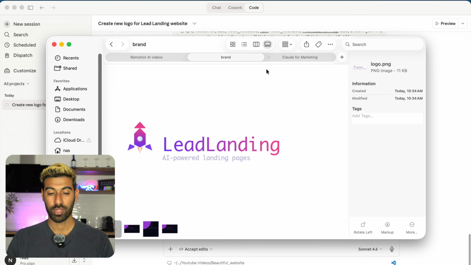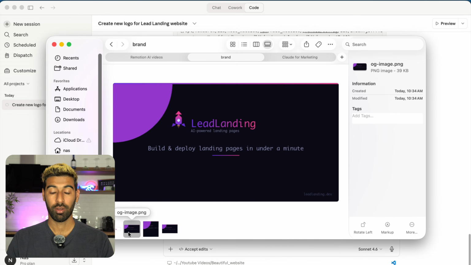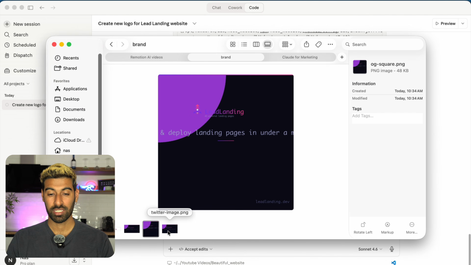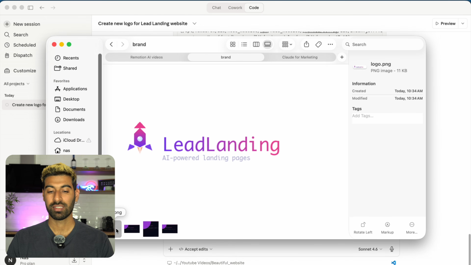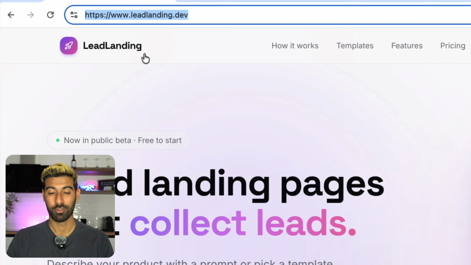This was the logo that it created. So it's both an icon and a word mark like I selected. And these are the other images that it produced. Now, admittedly, these are not amazing. And if I'm being honest, I probably keep my existing logo over this one.